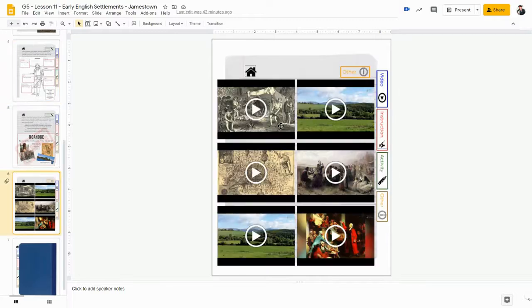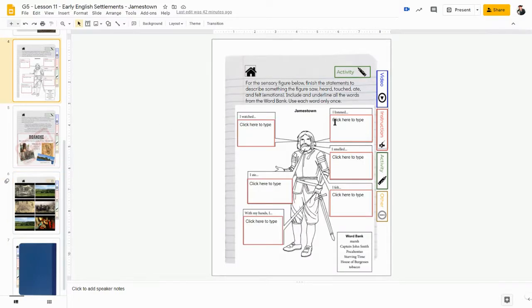Again, you have your videos at the end, and they are the same videos if you watch them and you want to have more information to go more in depth and maybe make this sensory figure a little bit easier to figure out. I encourage you to check out those videos. They should be quite helpful.